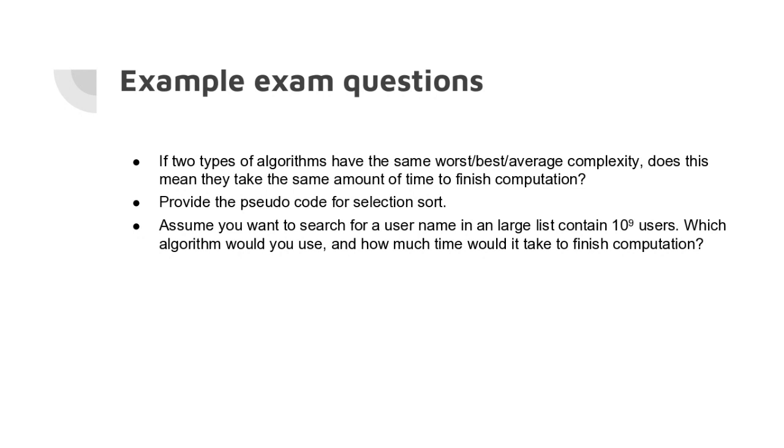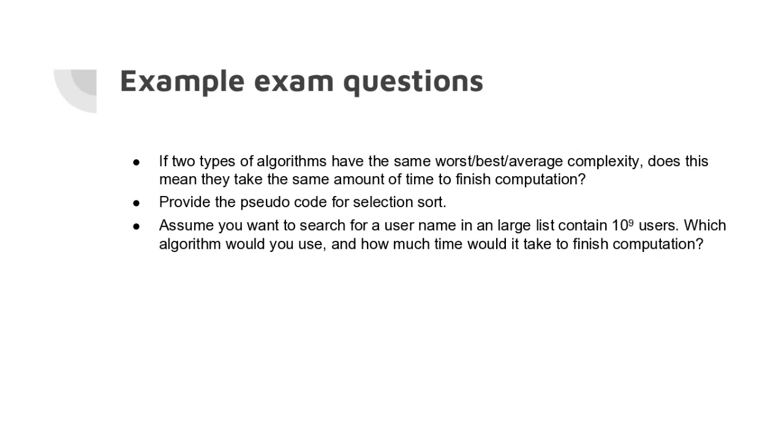A second question might be: provide a pseudocode of selection sort. So that might be a question. With pseudocode, you don't have to be exactly correct. I'm not going to grade you on a syntax error or something, but you do have to write a loop and then find the maximum in each loop, and you should be able to provide that pseudocode.